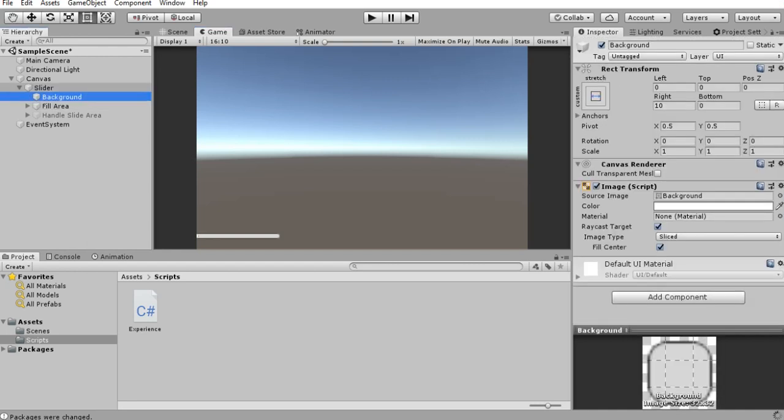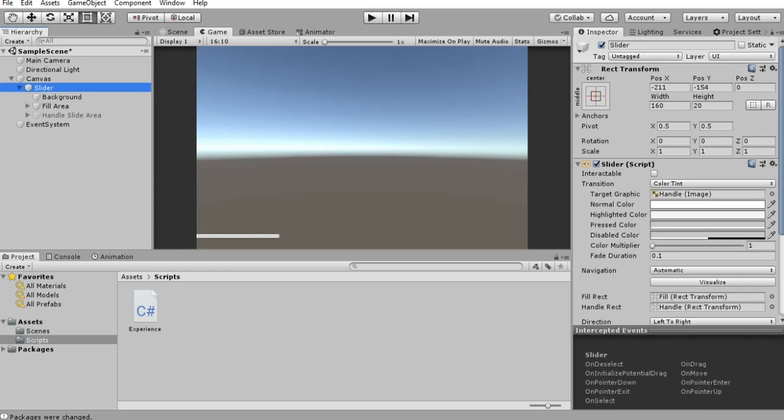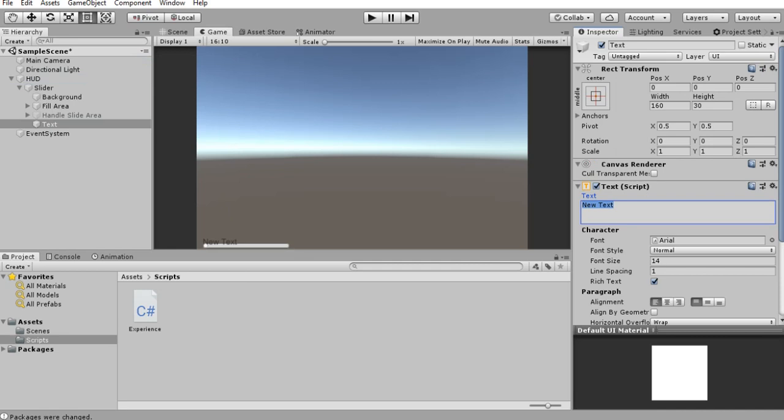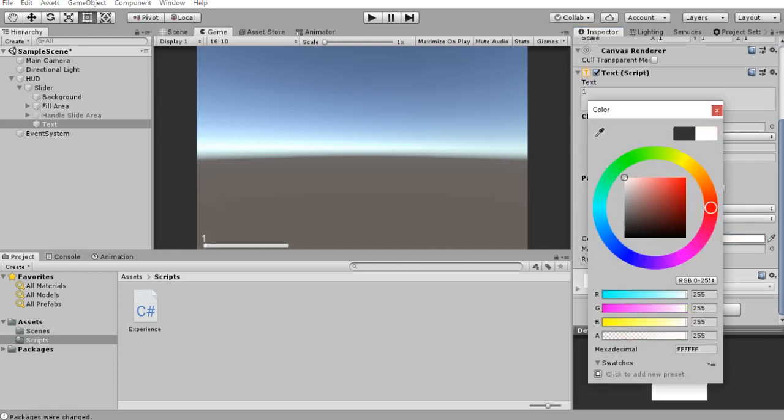So let's create our HUD real quick so that we can have a nice looking thing. We're going to name the canvas HUD, and we're going to mess around with this. You guys can create yours however you would like. I'm going to make mine like this. Then I'm going to create text, and I'm actually just going to put one. Position this correctly on the y-axis, and then set this to white.